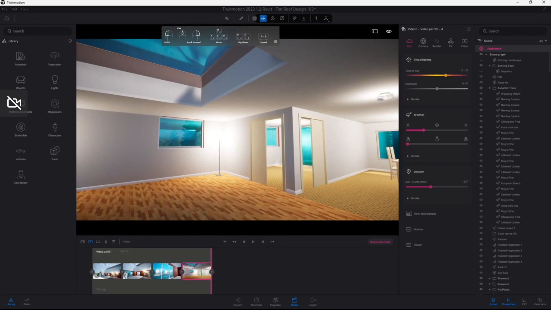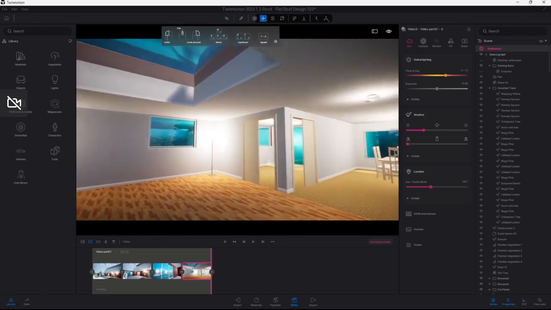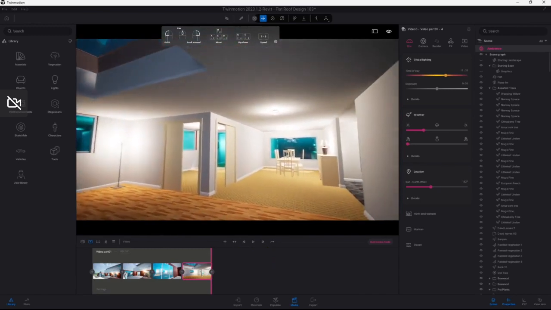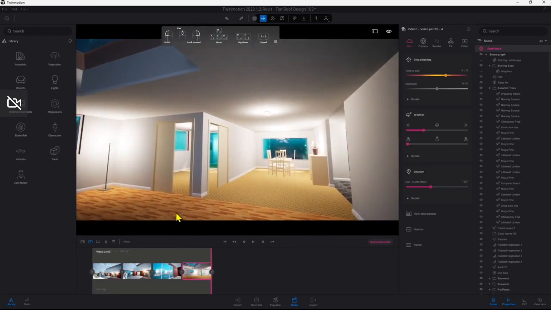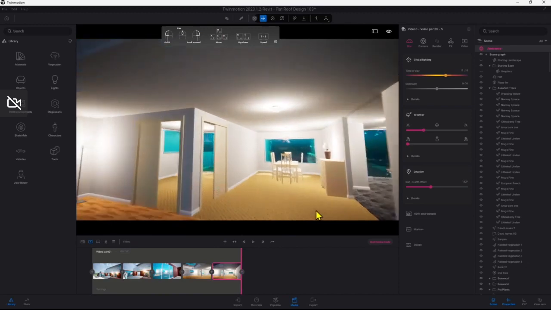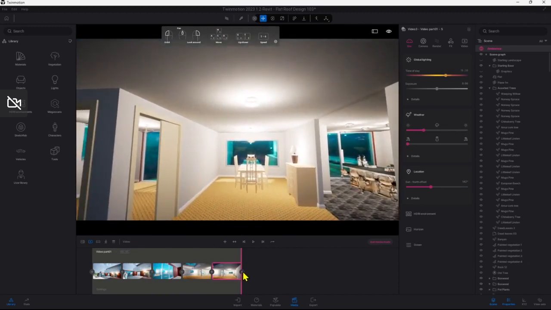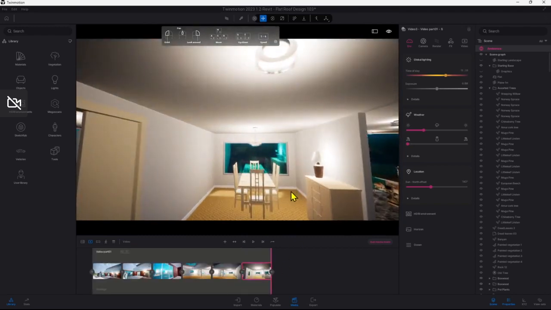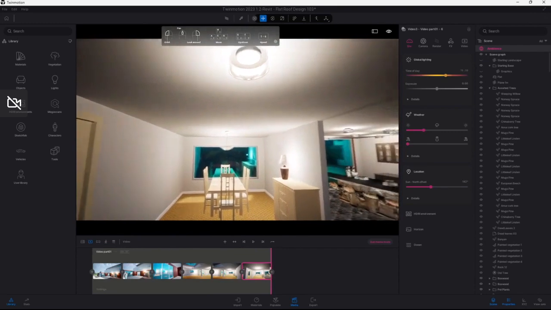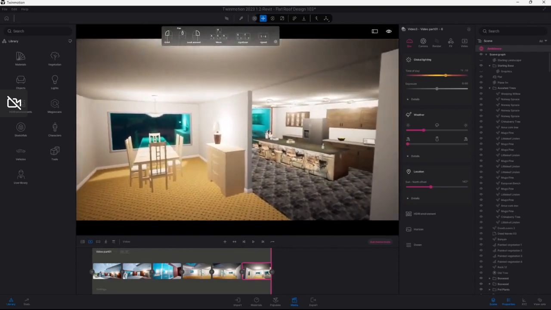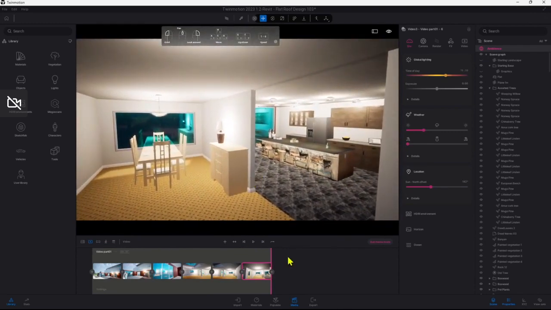So these are keyframes we're creating, right? Keyframes. So going to turn around and create another scene, and we go forward and create another scene. Then we go forward again, and turn this around, and we'll create one more.